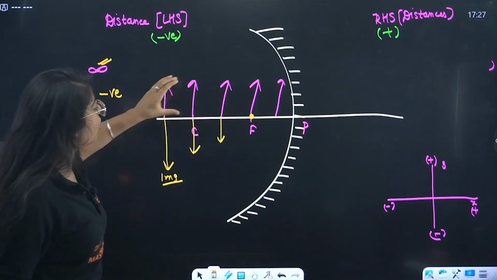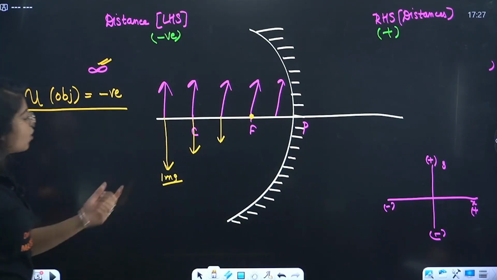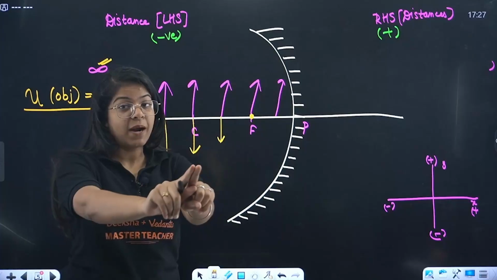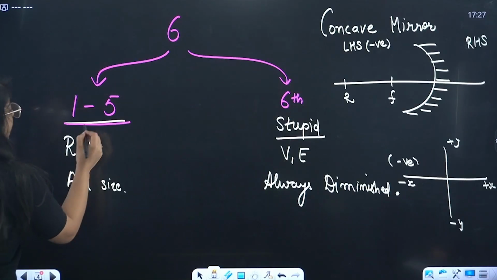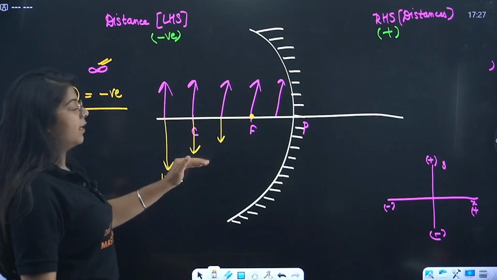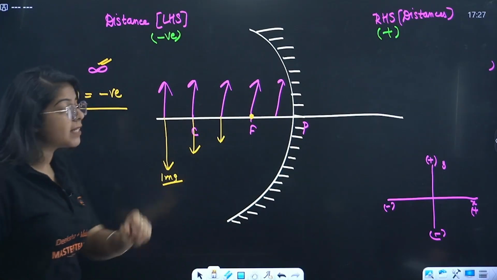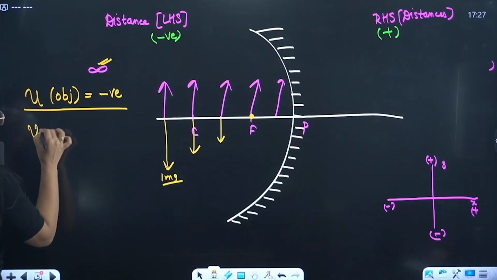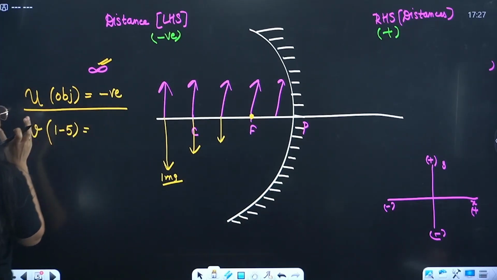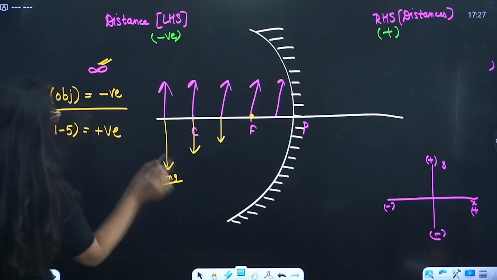Next, beta, we have a very important thing. Now this is your object, this is your image. So U is always negative. Now the image is also on the left hand side, but only for the first 5 cases, because the image is real and inverted. You just remember inverted. So real and inverted images are formed in the first 5 cases. So beta, in the first 5 cases, the sign of image distance will be positive. Till here it's clear? Any doubt?